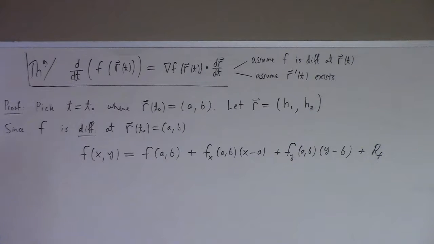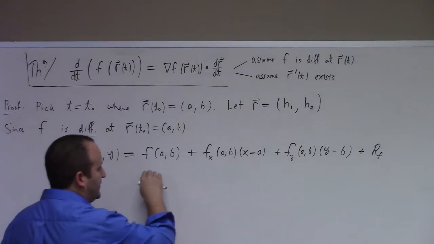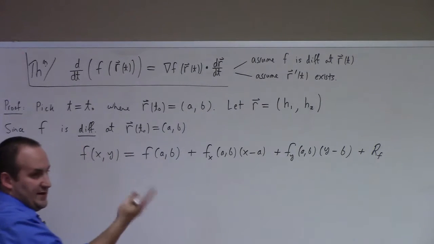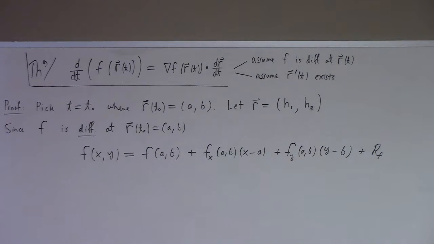As we discussed, if you let x and y approach (a, b), then that remainder term goes to 0 in a precise way as is described by the Frechet quotient. Basically, geometrically, the graph of the function is well approximated by the tangent plane, where the tangent plane is obtained by just, if you look at these three terms, you set them equal to z. That's the tangent plane we talked about last class, right? So I have this approximation of the function of two variables like this. Then what happens?